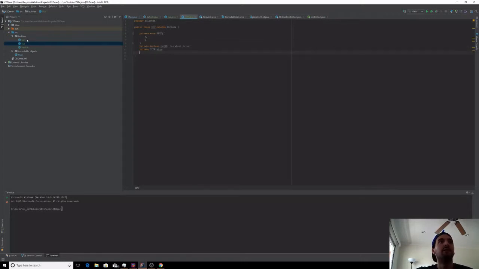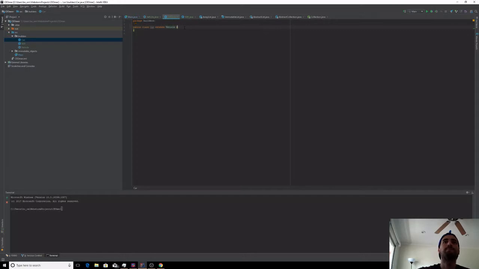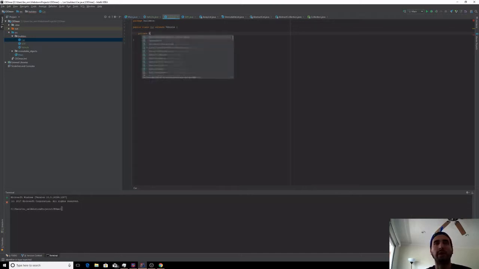Doesn't really matter. And then car has, let's add it, go back here, automatic. Now I'm aware that an SUV can be automatic also, just forget about that for now. Let's assume that only cars can be automatic.